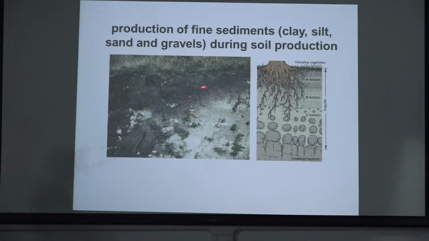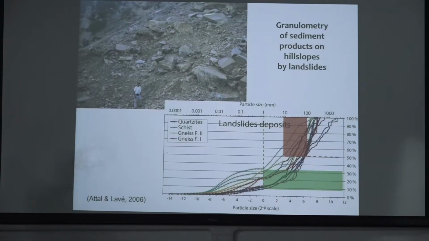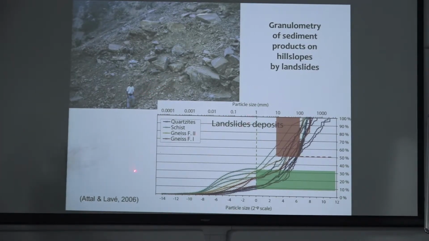And obviously, when you go close to the soil, because of the weathering, because of the intense chemical disintegration, you can get more and more fine sediment. So we go from coarse toward very fine sediments, but we don't know so far what the granulometric distribution is. There are many studies where people have been measuring the granulometric distribution in their own landslide deposits.